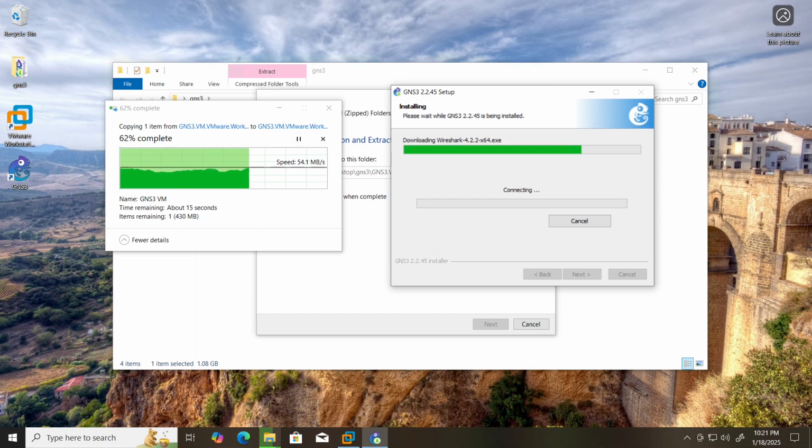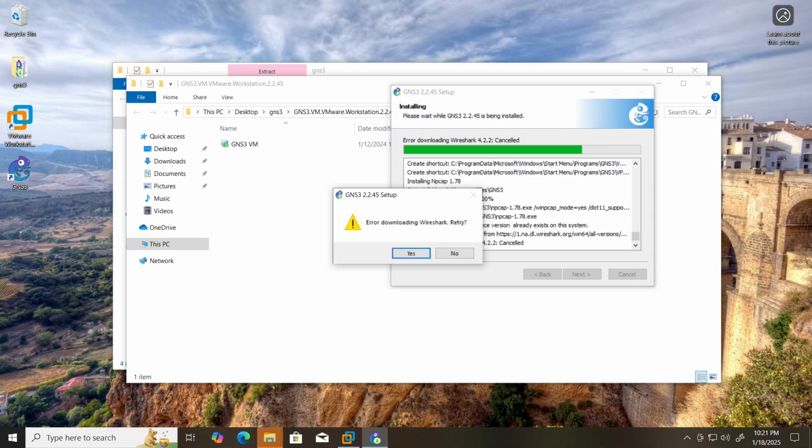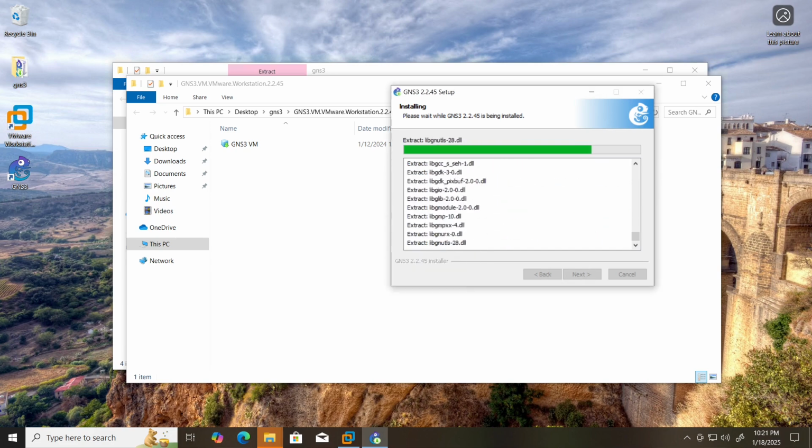Now it's installing Wireshark. For people learning CCNA or going to learn CCNA, Wireshark is a very important tool for capturing and analyzing packets. Let's cancel this now because it's showing 3 hours. I don't know what went wrong. Let's skip Wireshark.